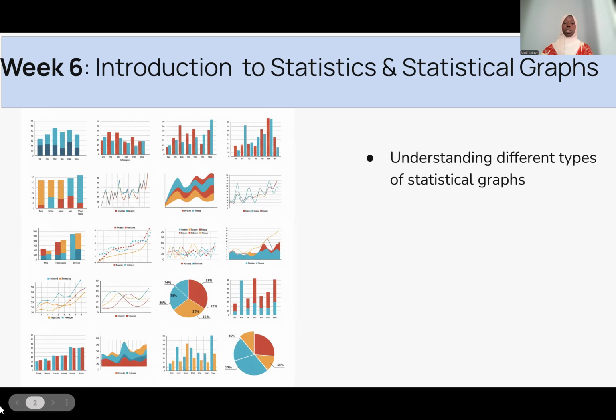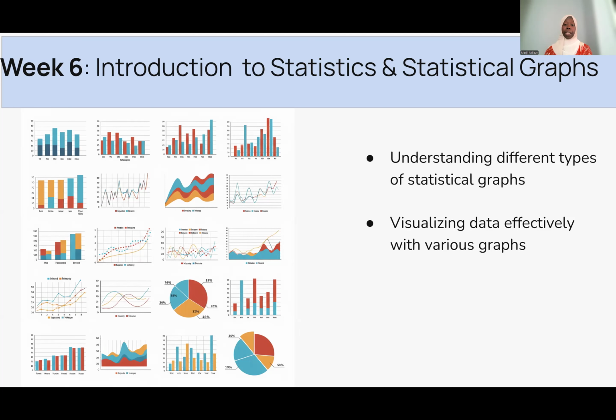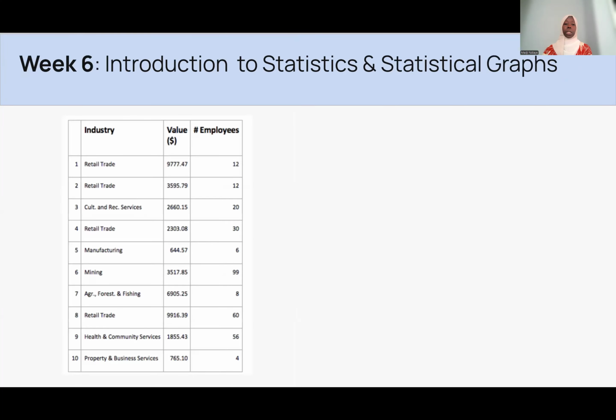So we want to understand different types of statistical graphs. Also, really understand that the graphs help us visualize the data more effectively than just looking at a whole bunch of numbers, as we're going to see in some examples later. And also, we're going to be exploring ways we can apply statistical graphs to solve real-world problems. So in week 6, as we're looking at statistical graphs and the statistics introduction, let's start with an example.